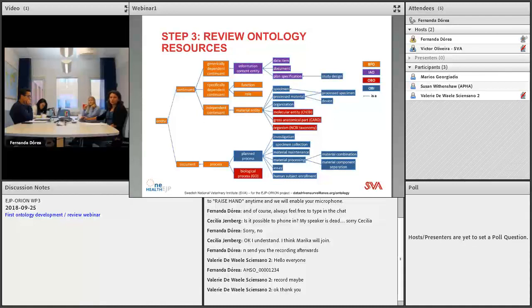OBO is just different ontologies in that OBO Foundry. Here are their names. And OBI is the one of biomedical investigations. We found this concept of a data item here that we thought is where we want to go. We reviewed everything that is in this data item, and we couldn't find something that represents quite what we want to say when we say this is one observation or one record for surveillance. So we think it will fit inside here.